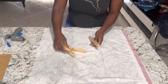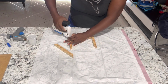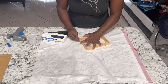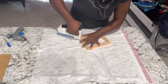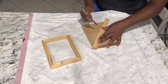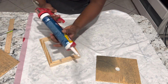I'm using wood for the base of my lamp. I also drill a small hole at one of those wood pieces. This is where my electrical cord will go. I drill a hole at the very center of my plywood, which measures about 7/8 of an inch. This is where the PVC will go.